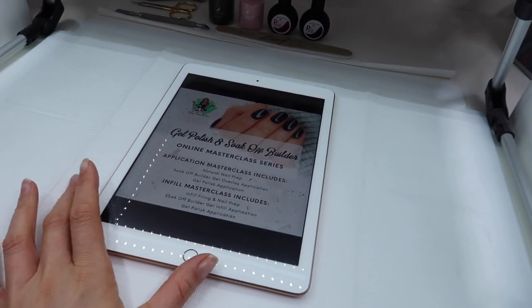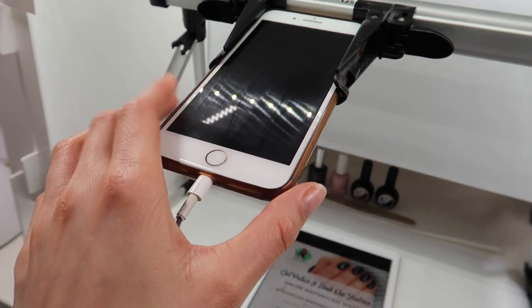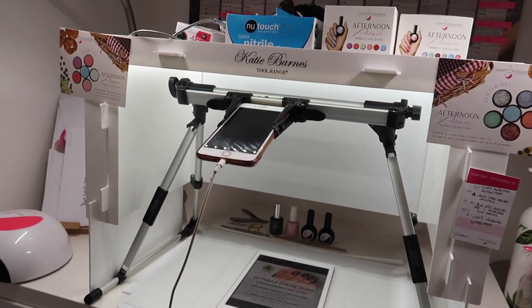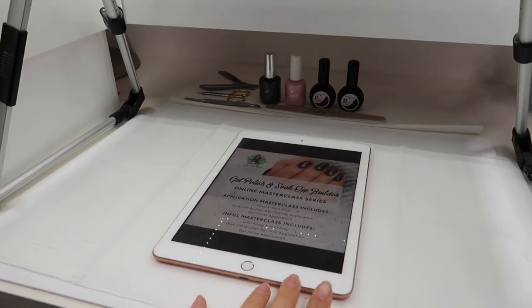I'm just getting prepped for tonight's class. I have my iPad here — I like to start off just with this on the screen so that the students aren't looking at nothing. I've got my phone set up here that I use when I do my live classes, and when they sign in they'll see that screen. I've got my lamp ready, and then when I get started I move this over to my stand here so that I can see all the comments. For some reason when I do it through Facebook, when I'm doing it on my phone where I'm doing the actual filming, it doesn't show me the up-to-date comments — I don't know what that's all about. So I just get it on my iPad. It's kind of easier because it's off to the side and I just check them when I'm in the lamp anyway, so it's fine.